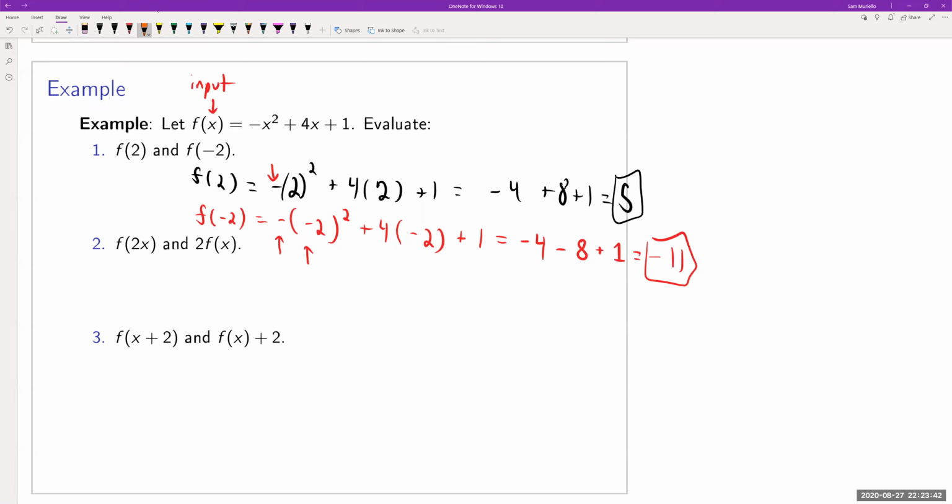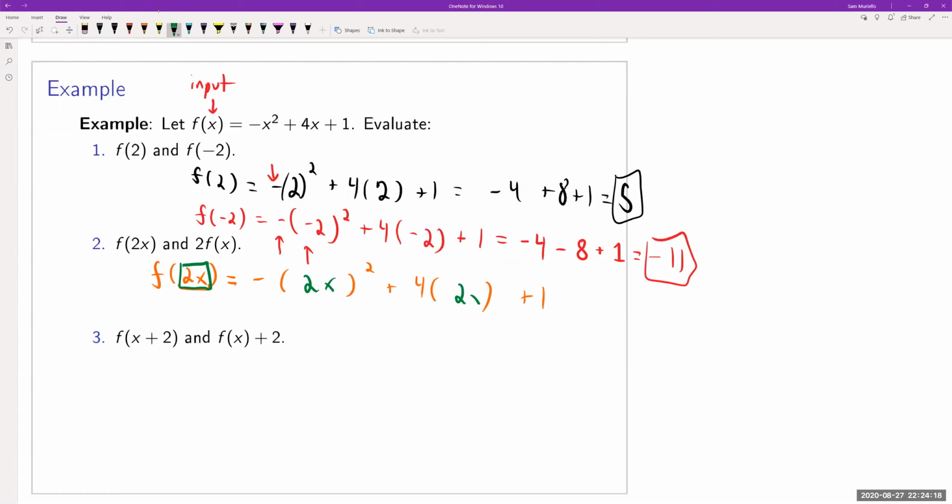Now looking at this next piece, it's a little bit weird because I'm trying to plug x's into this function that already has x's. In order to do this, simply think of this 2x to replace every single x in the original. What I like to do when you're first learning this type of process is to leave a blank everywhere that the new thing should be and just leave some empty parentheses. So that means what I'm going to have here is negative parentheses squared plus 4 parentheses plus 1. Now all we have to do is fill in the parentheses with the 2x.